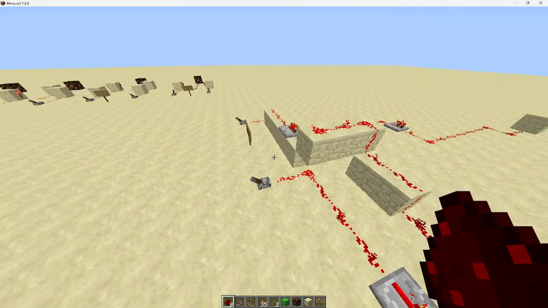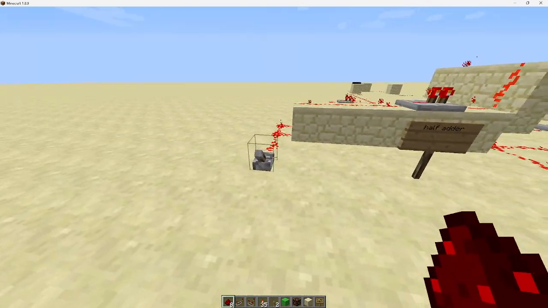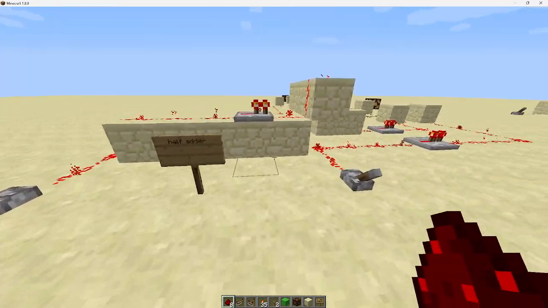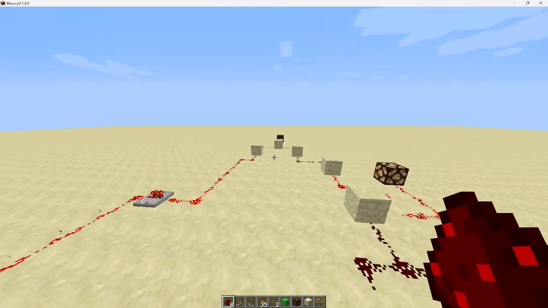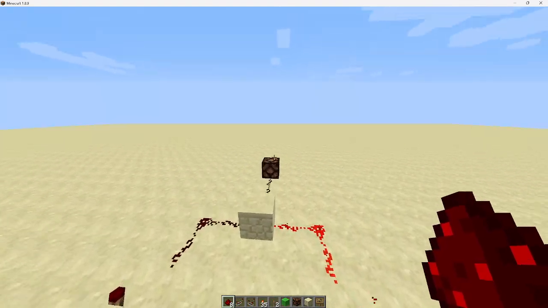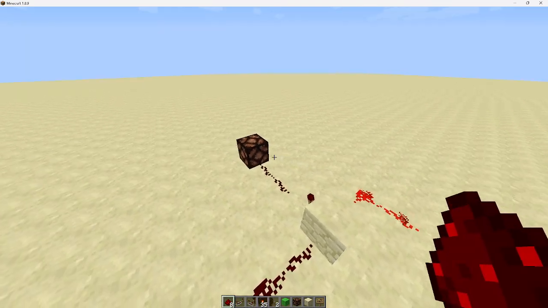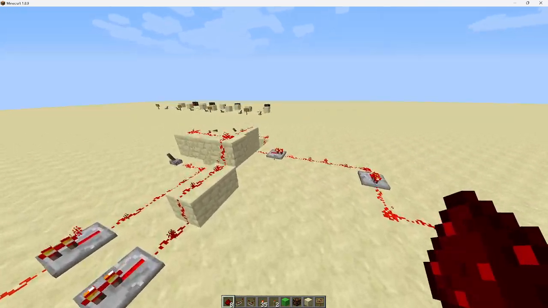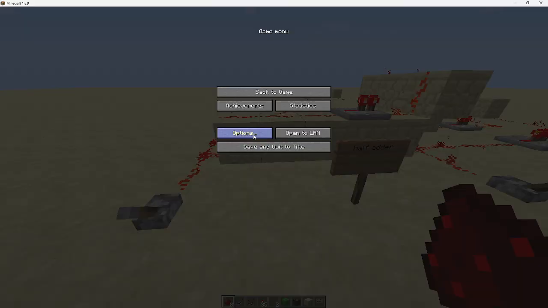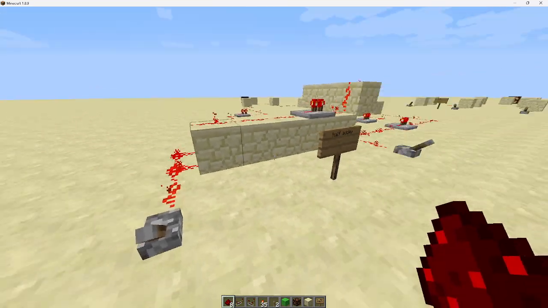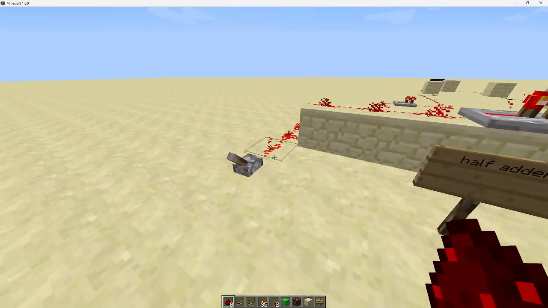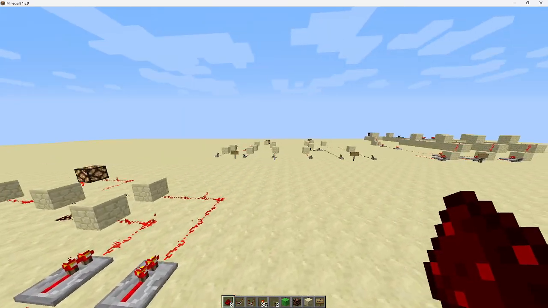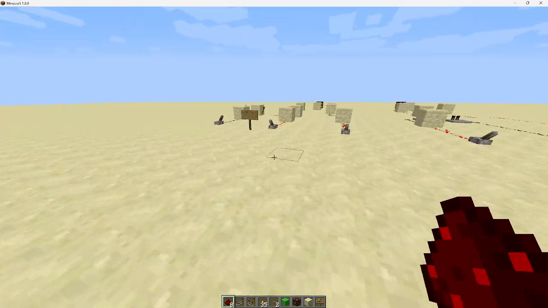But what I think this is supposed to be is, if these are like bits, like off is 0, on is 1, if you were to add them, I think this is supposed to tell you the first bit. When you add them, it could be like 0 or 1, and then this is supposed to be the carry bit. So if both of them are on, or 1, and you add them, obviously there'd be a carry bit of 1 and the original bit is 0. So that's what I think it is, but I could be wrong.